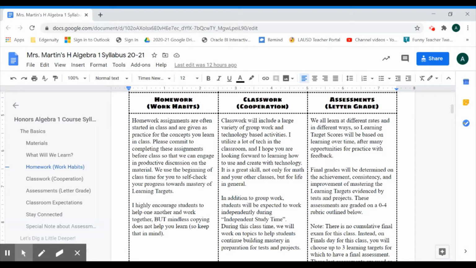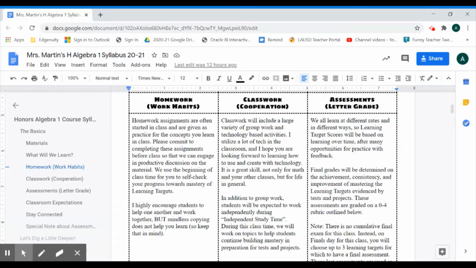When we get back to being in person, please know that occasionally we will have independent study time where you have a chance to build mastery and practice on those learning targets when we're in class so that I can support you. We'll also be having that independent study time on Mondays where we have kind of office hours time every other Monday to help support you if you need that extra time.